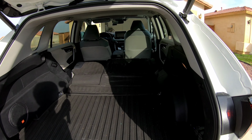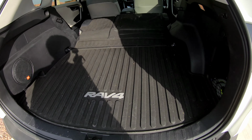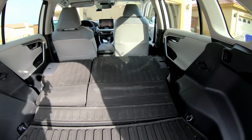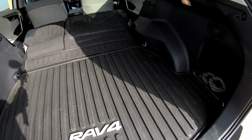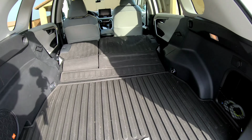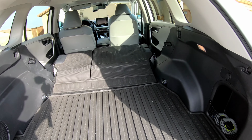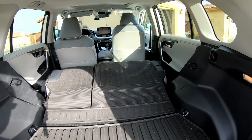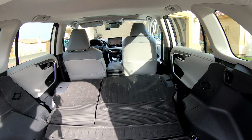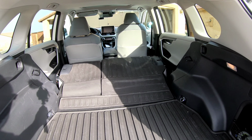The rear seat of the Rav4 2020 does fall down. However, unfortunately, it's not completely flat. The rear is approximately 6 inches taller than the front. Also, unless you're about 5 feet 5 inches, you're not going to be able to lay flat because your head will be sticking out over there. So what you need is a platform. Now I want to make it as simple as I can, just a sleeping platform.